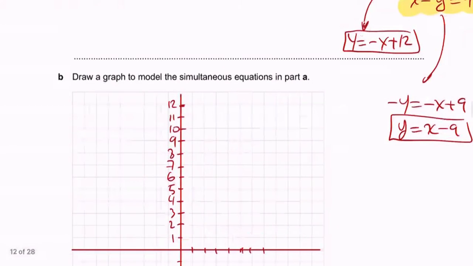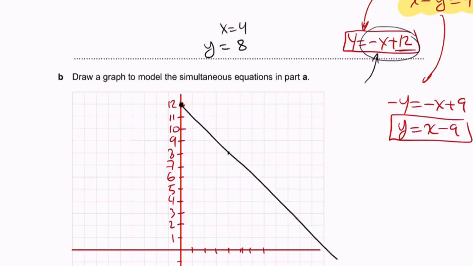Okay, so first one I need the y-intercept at 12, so it will be here at that point. If I substitute x by, for example, 3 or 4 or 5, because I want to get a small value of y. Let us put x equals 4. So x equals 4, y will be equal to -4 plus 8, which is, plus 12, which is 8. So 4 and 8. This is the 4 and this is the 8 here. So this is the other point. So let us draw this line. Okay, so this is this line.